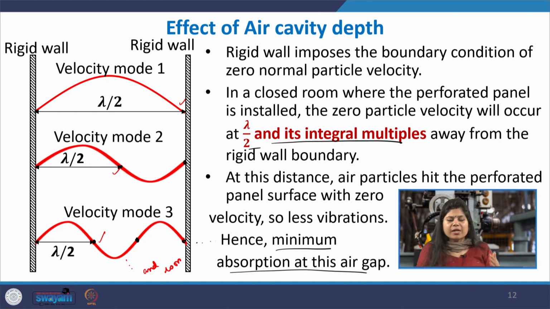Okay. So here what I want to say is that the absorption peak happens. One confusion I want to erase here is that the peak of the absorption happens at the fundamental frequency of the perforated panel, and depending on the depth of the cavity, the magnitude of the peak can be high or low. So you will observe the higher peak when the D is lambda by 4 or its odd multiples, and you will observe a smaller peak when the D is maintained as lambda by 2 and its integral multiples. Okay. The depth of the air cavity will not change the fundamental frequency per se.